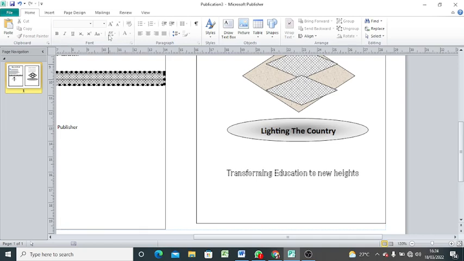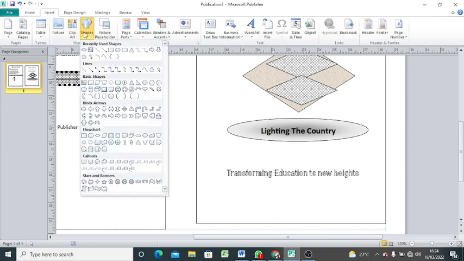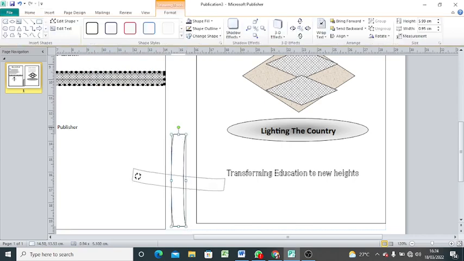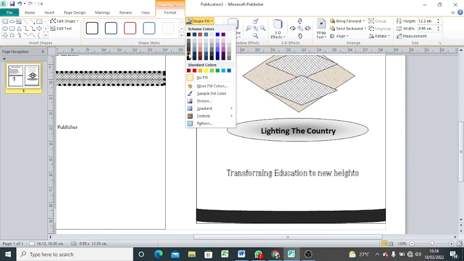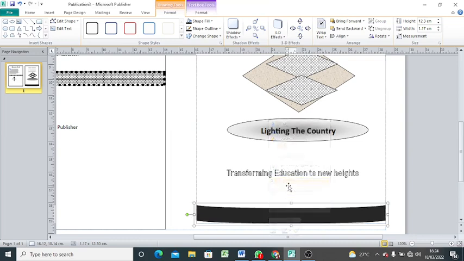Let me just try to look at how it looks like. Before just go to publisher, go to insert shapes. You can first of all check whether there is such kind of a shape there, and then you can just try to have this one. This one can be used. Then you rotate. You can just put this one there, then pull it, then just go to shape outline and put it black. Then once you put it black like that, you right click, then add text.